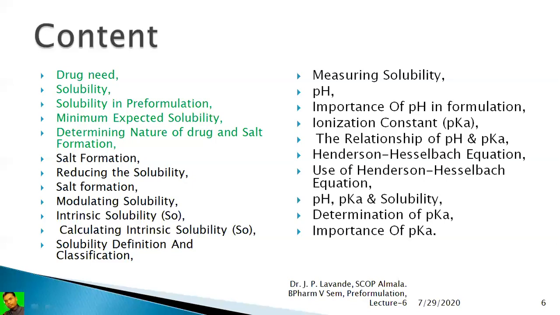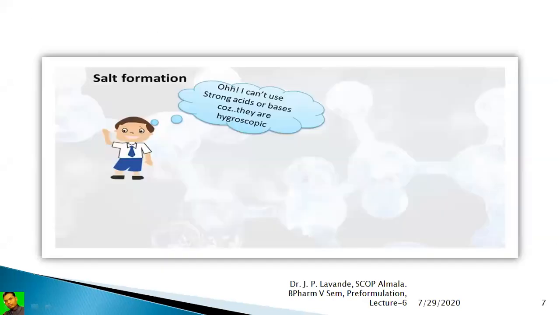So if the drug has its solubility in acid, we can think that the nature of the drug is weakly basic. If the drug has its solubility in bases compared to that of the FPS, we can say that the nature of the drug is weakly acidic, and these drugs will require salt formation, right? So now today we will go through the salt formation and the other details. So let's come to the salt formation.